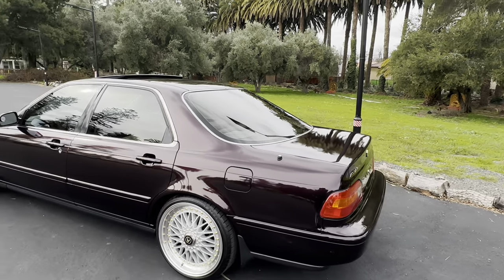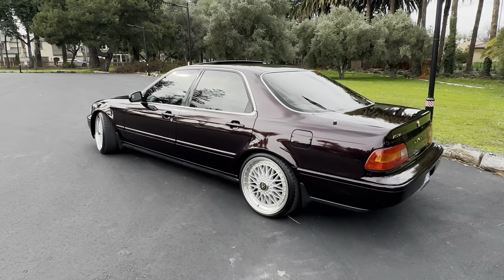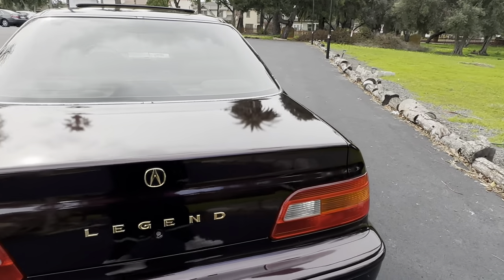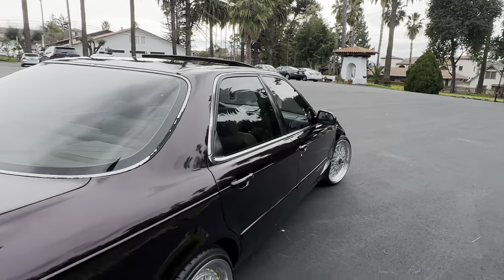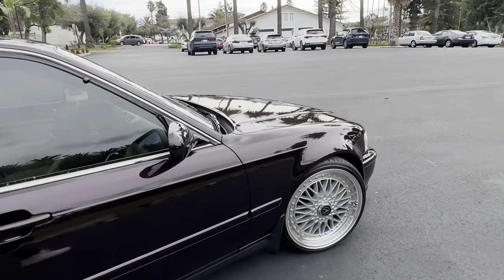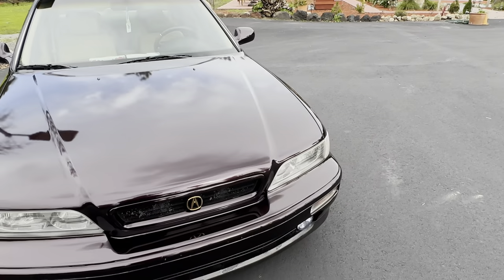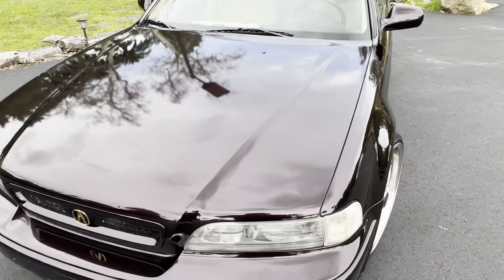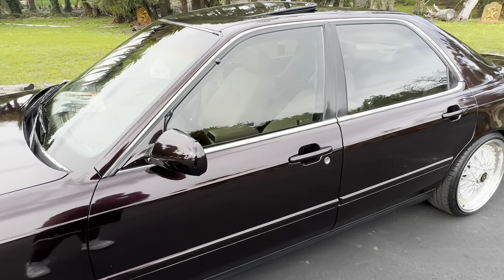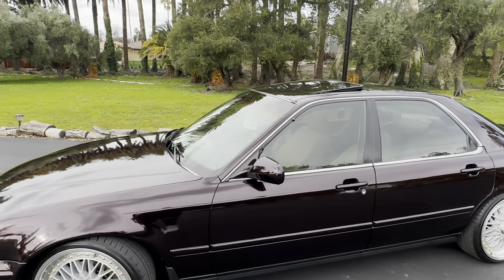This wrap has definitely upheld its shine over three years. I've talked about painting the car, and I did make up my mind that it will get painted eventually — but not until this wrap starts showing obvious signs of wear and tear. One thing I do like about wrap: if you rock a custom color like a candy paint and somebody hits your car, you can't really color match it and usually have to repaint the whole thing. But with wrap, as long as the brand still has that color in stock, you can order extra, keep a roll at home, and if somebody scratches your door you can rip it off, rewrap it, and it looks seamless.